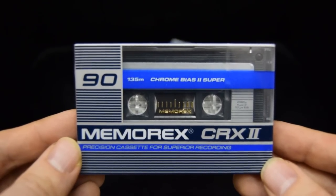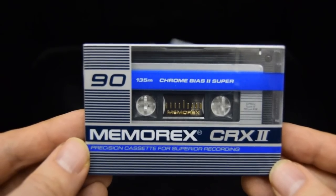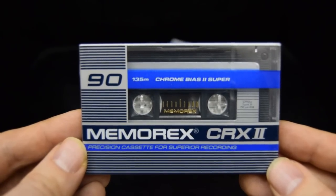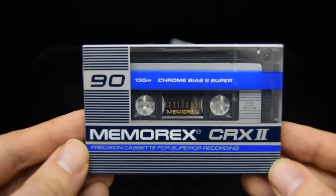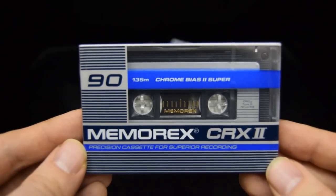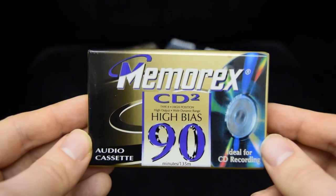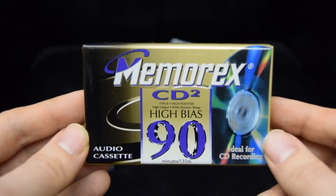This Memorex was made by SKC. A lot of people don't like Memorex because the early tapes, to be fair, weren't great quality — the pressure pads melted, the foam disappeared, they shed. But this 1987 SKC-made tape, from what I can tell, is a pure chrome with some cobalt doping. It behaves very similarly to an SA, but it has that distinctive waxy smell and beautiful reproduction. This one and another American-only market SKC cassette are also pure chrome with cobalt doping — for my money, the most underrated cassettes out there.